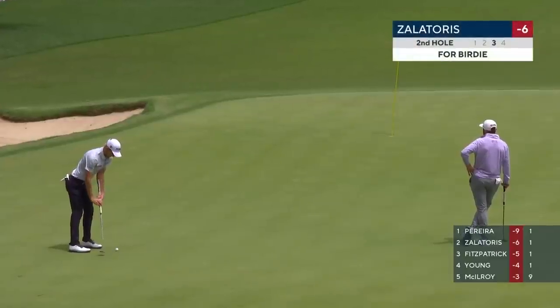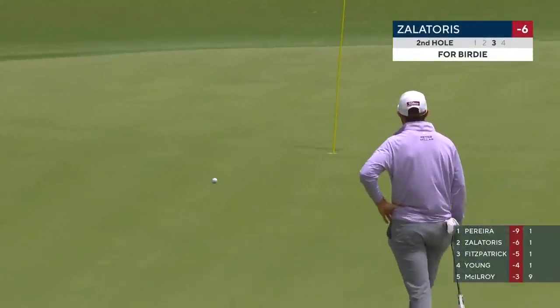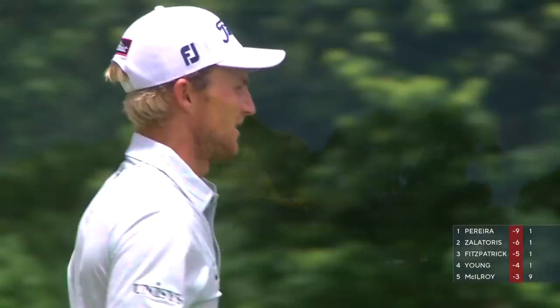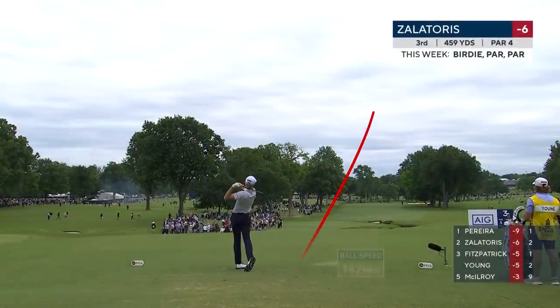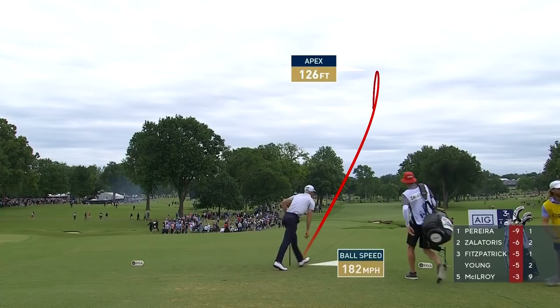Young five behind, and here is Will Z at two. Just a birdie putt. So just settle on the speed there. That's pretty soft. This is for Zalatoris. Wind is the same as what it was on the practice range, a little left to right, and he was doing just that in warm-up.